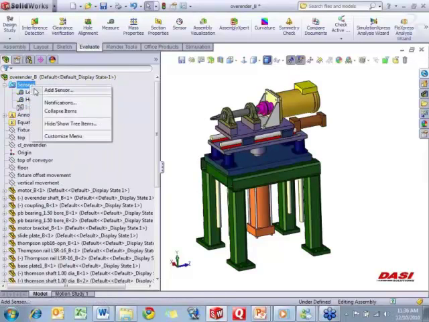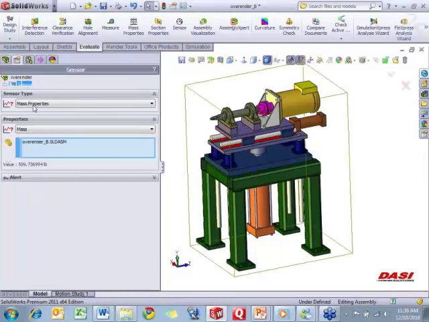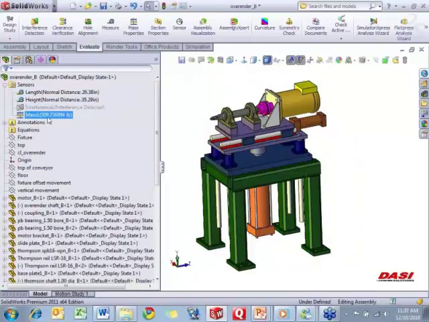And there are other sensors that we can have in here. A sensor for the mass of our entire assembly. We can monitor that as we're designing. And now these two, the interference detection and the mass, can be added to a blank assembly document and saved off as a template. So you don't have to add those every single time you make a new assembly. They're always going to be there.